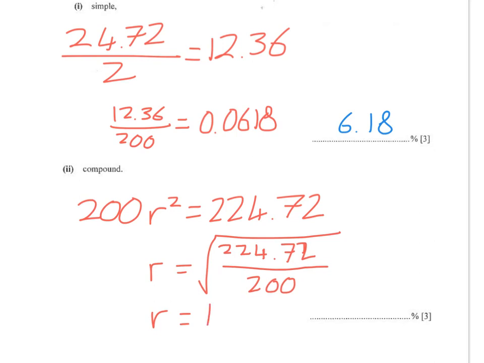So that gives us a rate of interest of 1.06. So hopefully you can tell from that it's increasing by 6% per year. Now that makes sense because you can see the interest rate is lower for compound interest. It's because the amount he's earning is going to continue getting bigger and higher for simple interest.